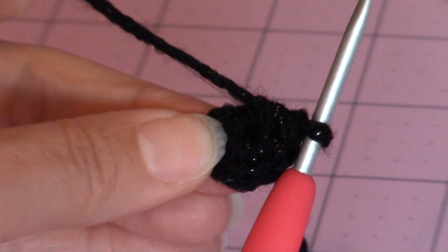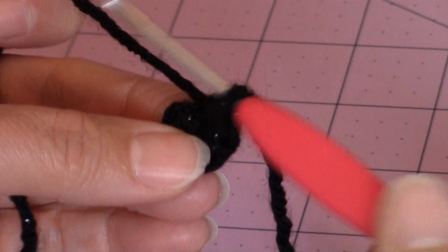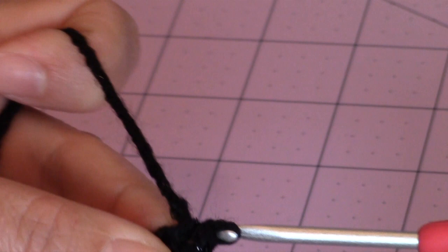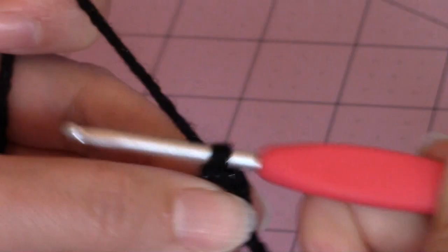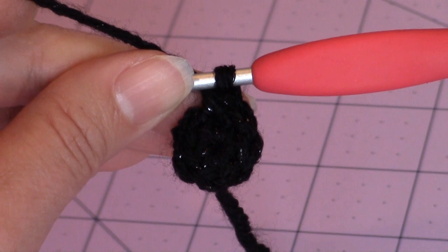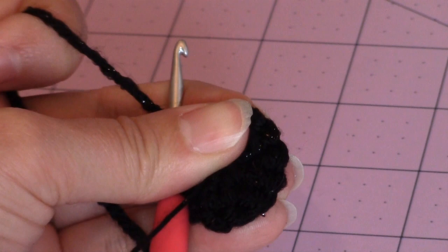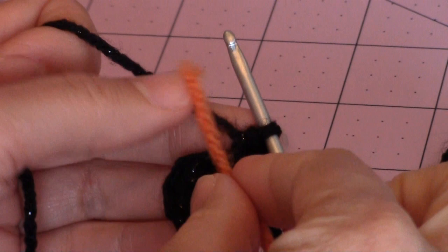So now you're going to make 2 single crochet into the first stitch. And you're going to make 2 single crochet into every stitch around until you have a total of 12 stitches in the round. Now if you need to, you can turn your work over and pull on that loose yarn end to close the center of the magic circle. And then just take a loose yarn end, place it right where you left off as a yarn marker to keep track of your increase rounds.